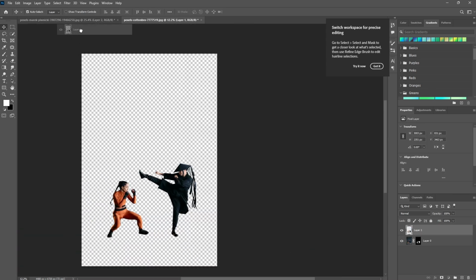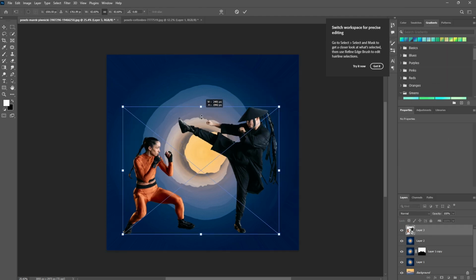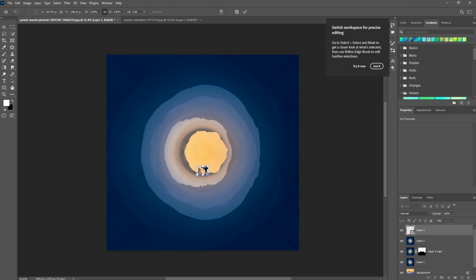Then bring the characters into the design. I am shrinking the characters and placing them on the inner mountain.